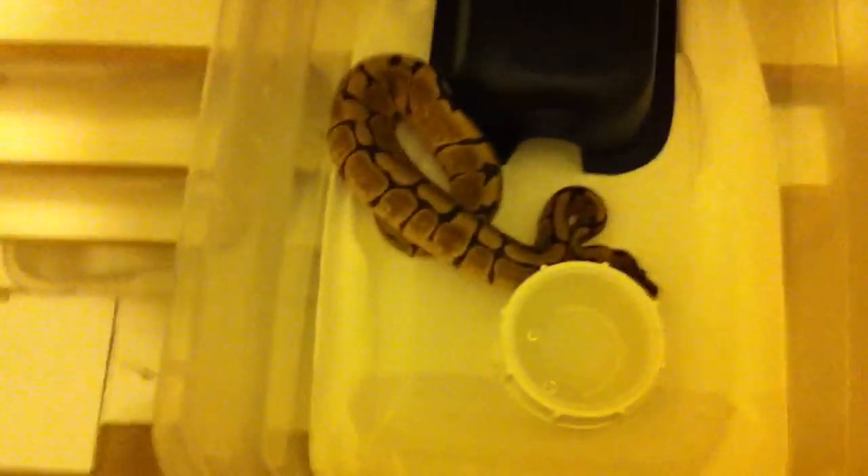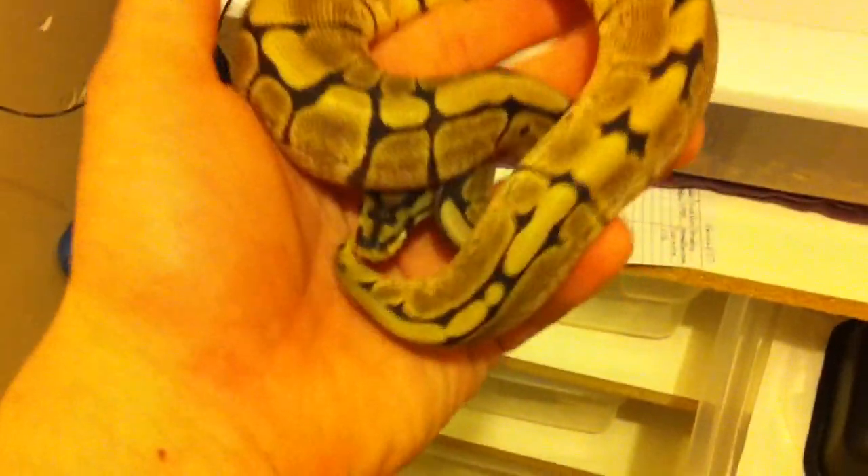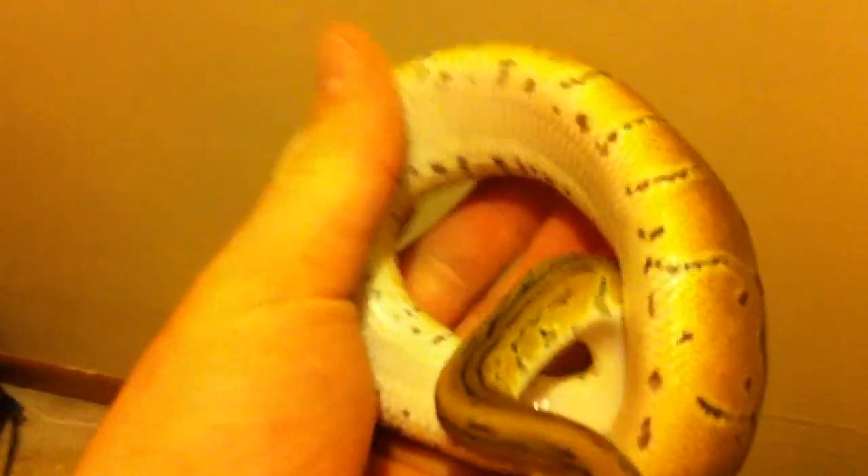I have the temperature at about 103 right now, which is about a hot spot. Little update on the female spider — I love her. She has a little attitude since she's a baby, but once I get her in my hand she's fine. She has struck at me a couple of times but she missed. She's looking really good. He's a pinhead — he's ate for me once.